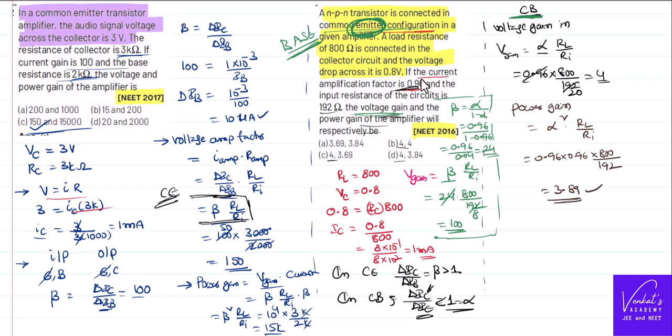So that's how you will get an answer, but be careful that what is given in the question is not correct. It's not for common emitter, but he has calculated it for common base. For common emitter, you won't have any options available. Therefore, though it's a wrong question, it becomes easy for you to identify that it's a wrong question.